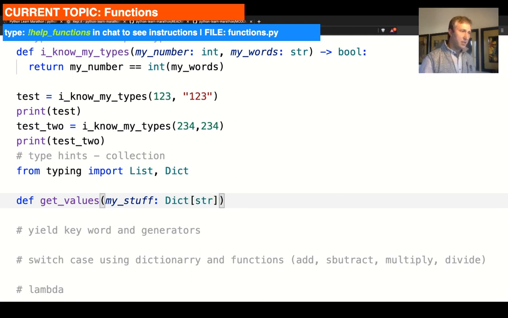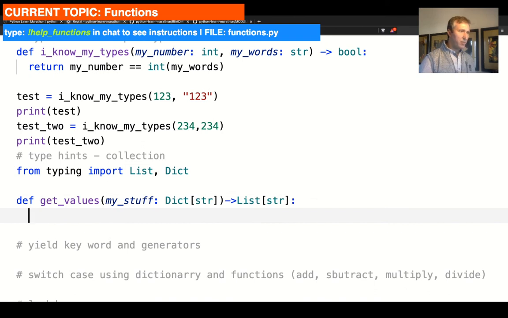And then we are going to return a list, and we're going to return a list of strings as well, right?